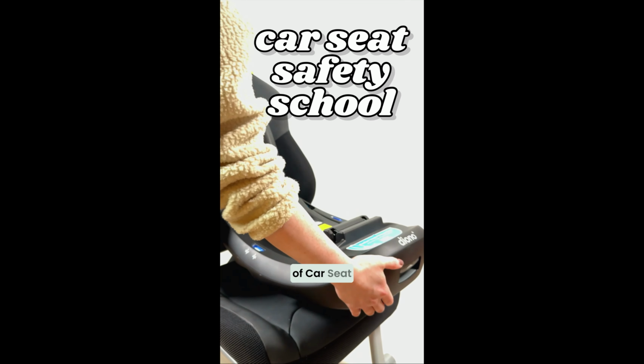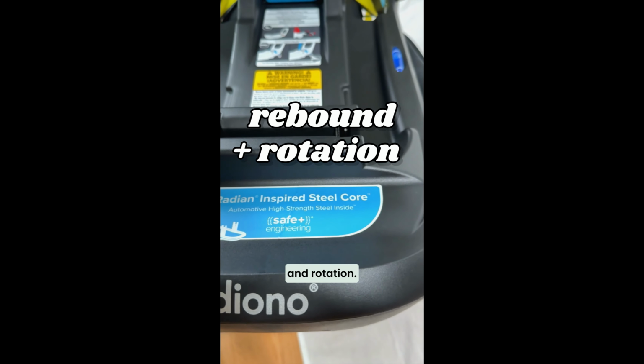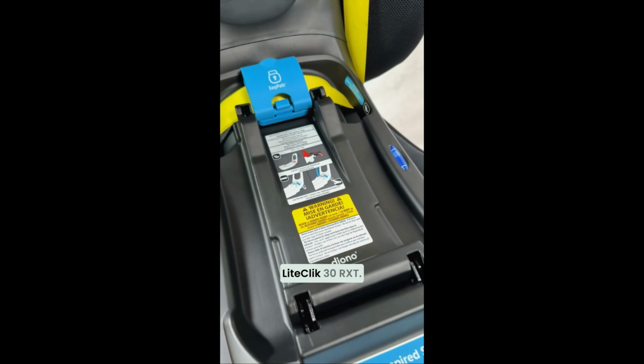In today's episode of Car Seat Safety School, we're going to learn about rebound and rotation. This is the all-new Diono LiteClik RXT.